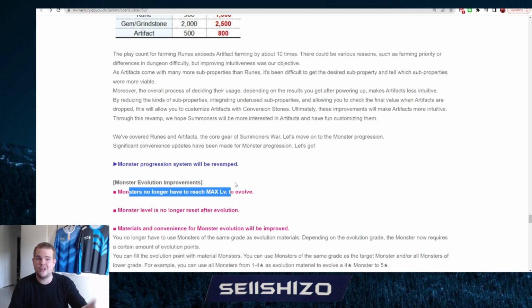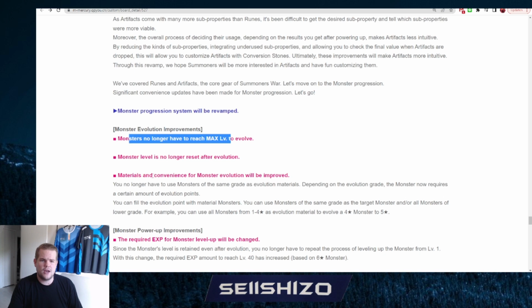So then going on, monsters no longer need to be reaching max level to be evolved. As I mentioned before, you're level 27, just 6-star. You already can. That's super chill. It also doesn't reset after evolving. So you don't go for level 26 or 27 and then you evolve and then you're back to level 1. No. You stay level 27.